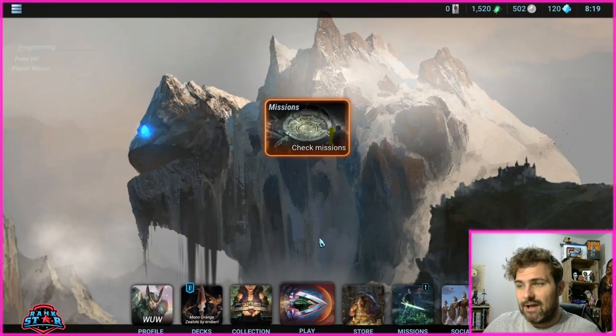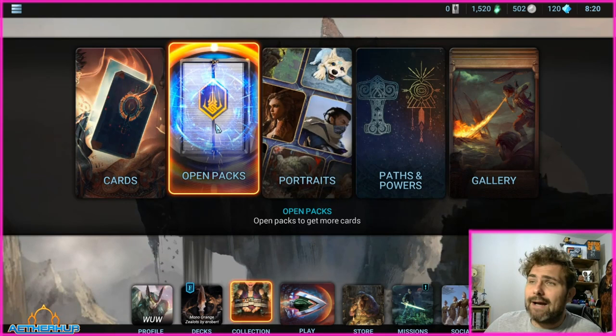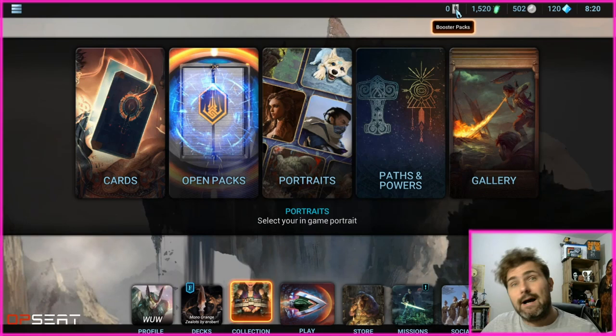Now, collection is very similar to the deck screen, apart from you can look at all cards, but you can also look at other stuff as well. So open packs. You can either click this to go open a pack, or you can just click on this little tab up here, booster packs, and it will take you to open packs. We'll go to cards in a second.